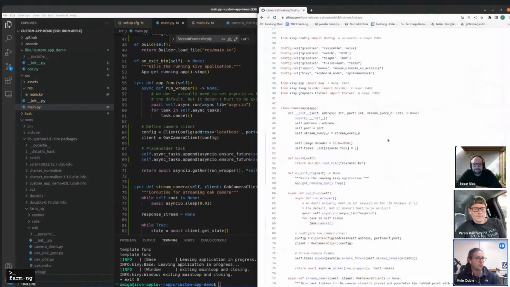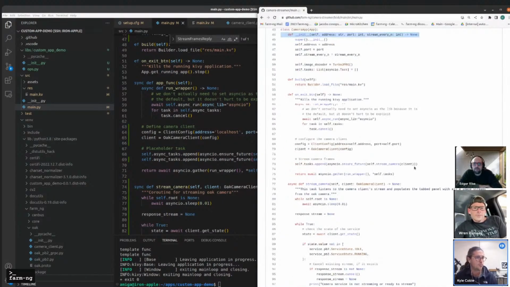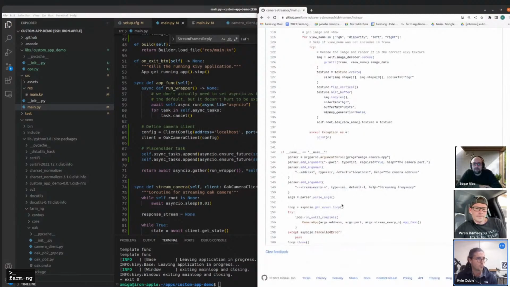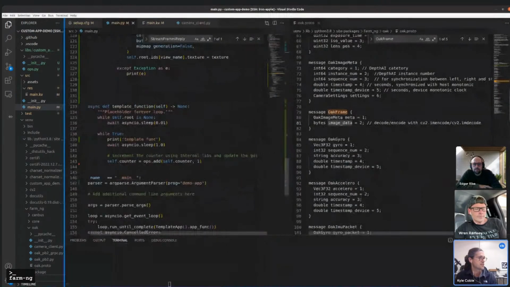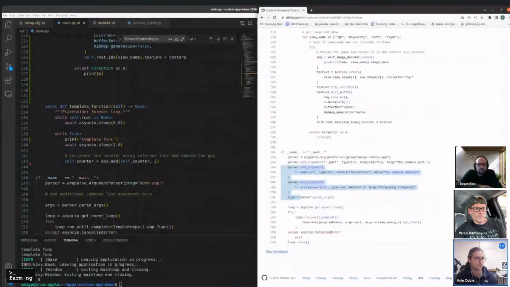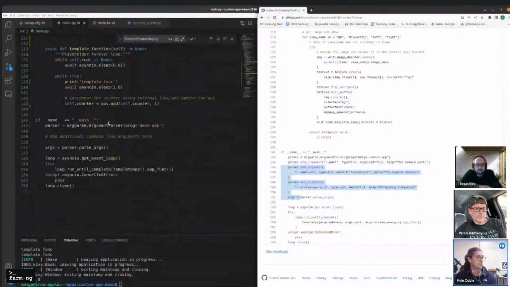What we did not set up here, but isn't too crazy, is setting up command line arguments that can be passed to your app class. So we already have the arg parser set up where you can add additional arguments.